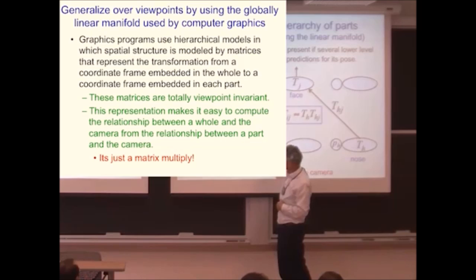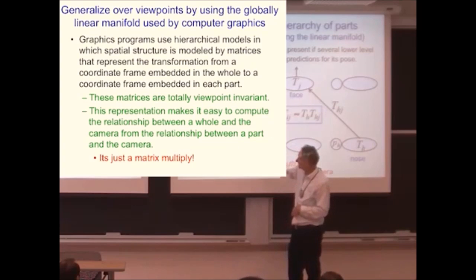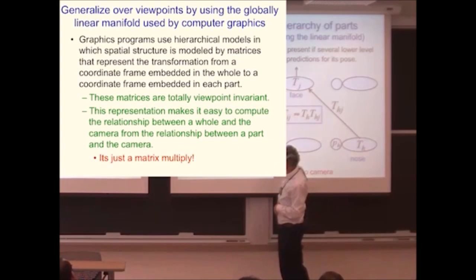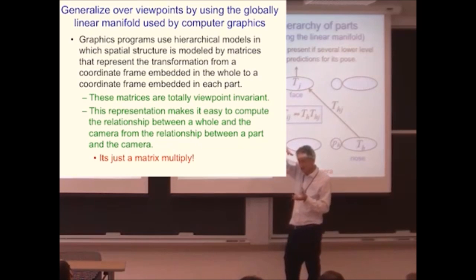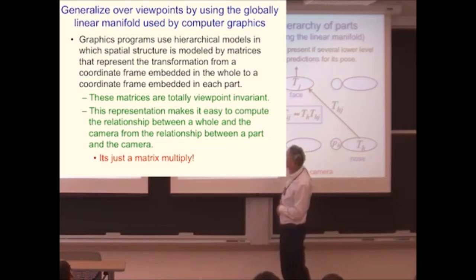Of course, in order to be able to represent this intrinsic property by a matrix like this, you have to have a coordinate system for this and a coordinate system for that. And if you choose different coordinate systems, you'll get very different matrices here. That is, you'll get different decompositions, and that's what all this hexahedron versus cube is about. But if you take this matrix, it'll vary as you vary viewpoint. You multiply by this matrix that's fixed, and really does capture the intrinsic spatial structure, completely independent of viewpoint.